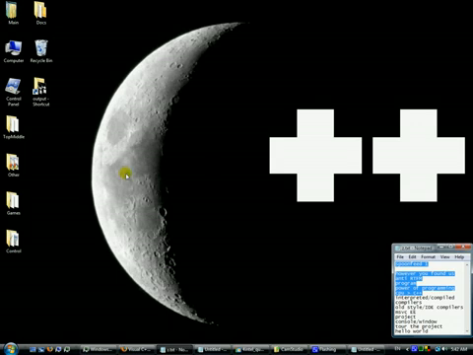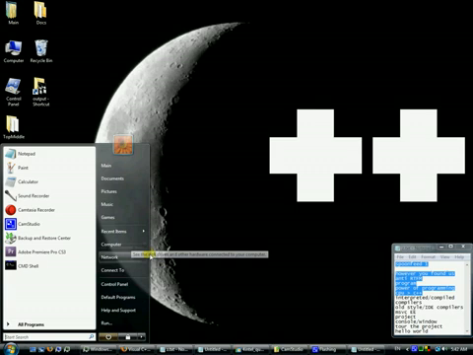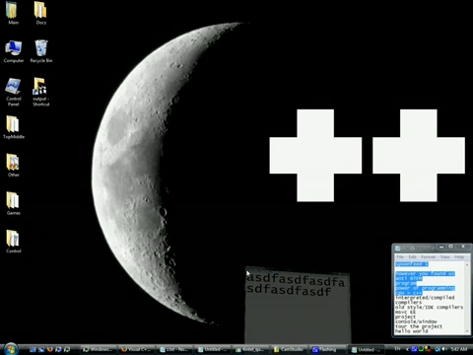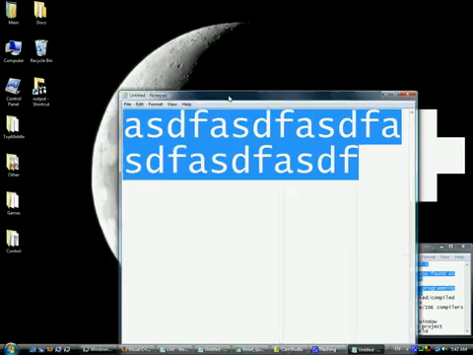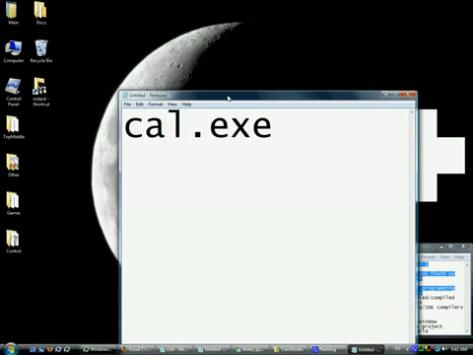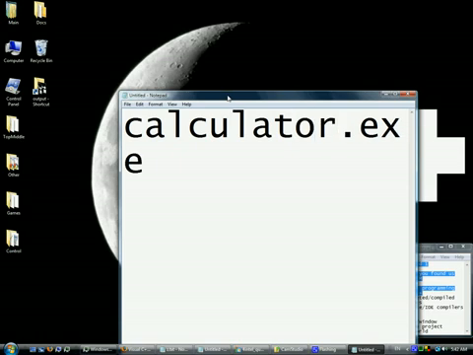So the way it works is like this. A program usually, if you're on Microsoft Windows, is a file which ends with the extension .exe. Like if you have whatever calculator, then the program may be calculator.exe.